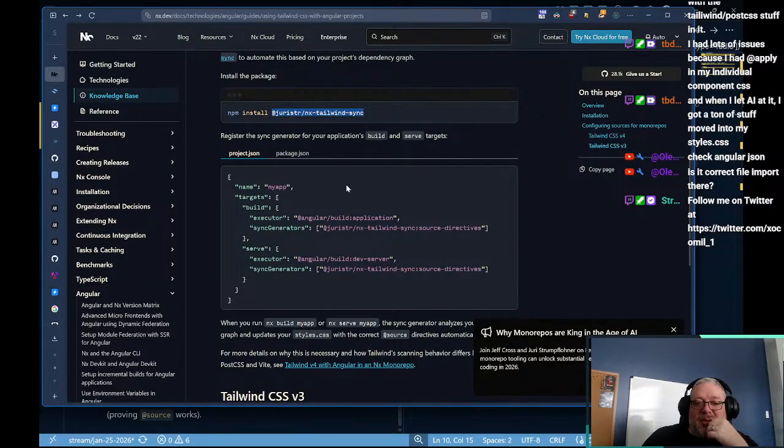Wait, project.json? Do I need to make changes to both?